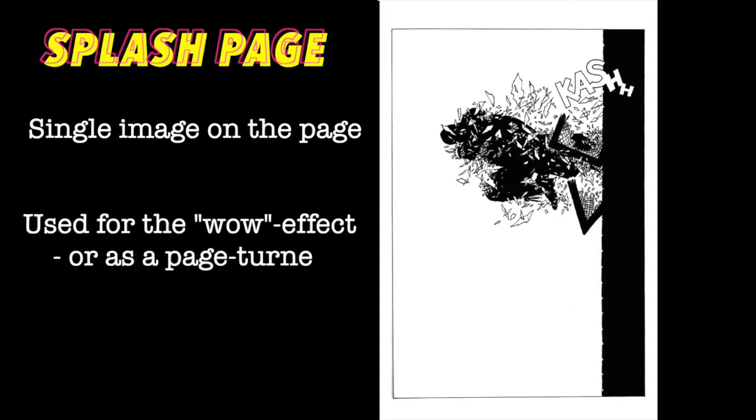As is the next page, which is an example of what is called a splash page. It is a single image on the page, which is typically used for the wow effect. It is a drawing that either has many details that we need to pay attention to, or it is a finishing off of a series of events which are action driven or exciting to read about. So we use this final massive image as sort of closure, or as a page turner, like a cliffhanger, where you can't wait to see what happens next.